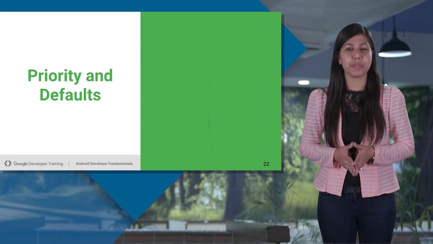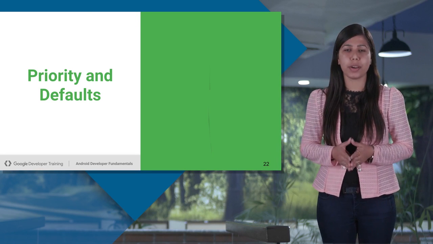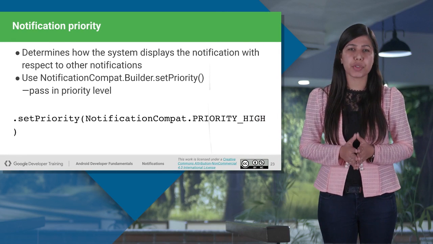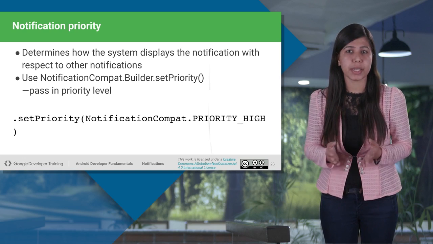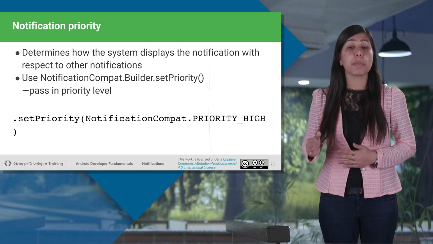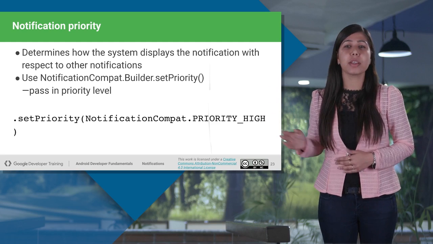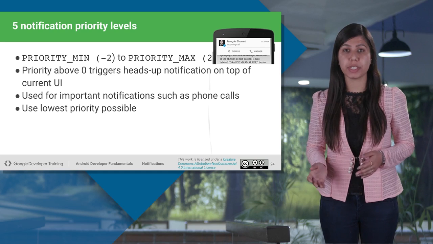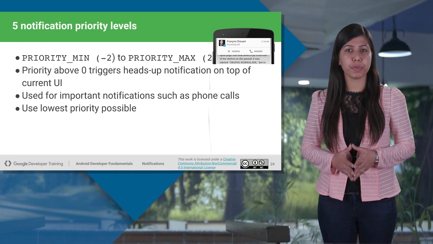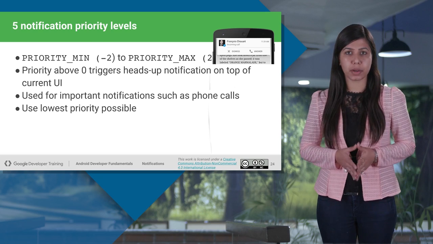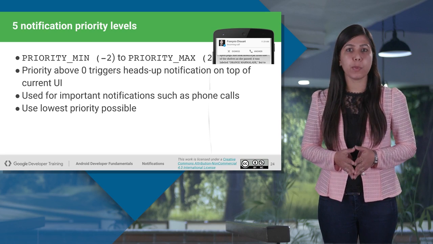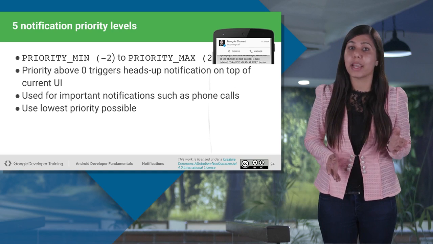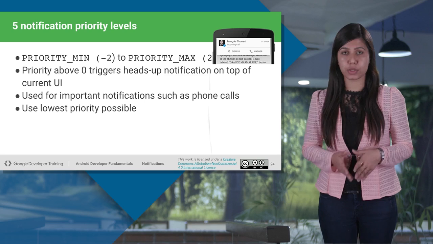Let's see how we can define the priority in the notification drawer. The other thing we can do is we can control a notification positioning by setting the priority in our notifications, by making something a high priority as it appears near to the top. The notification can be visible in terms of priorities and levels. Minimum priority notifications will not show in the status bar. The user will only discover them when they expand the notification tray, and it ranges from priority min, that is -2, to priority max, that is 2.